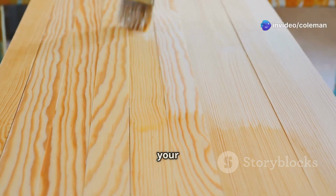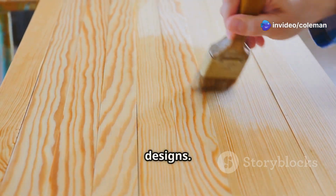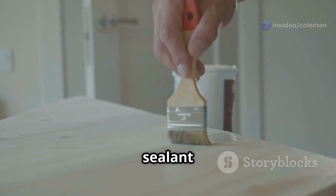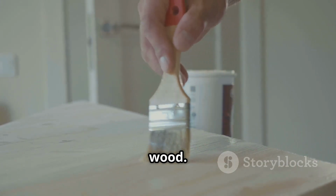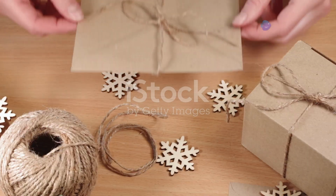After you've finished engraving your coasters, it's important to seal them to protect the wood and your beautiful designs. You can use a clear sealant specifically designed for wood. Apply the sealant evenly with a brush and let it dry completely.